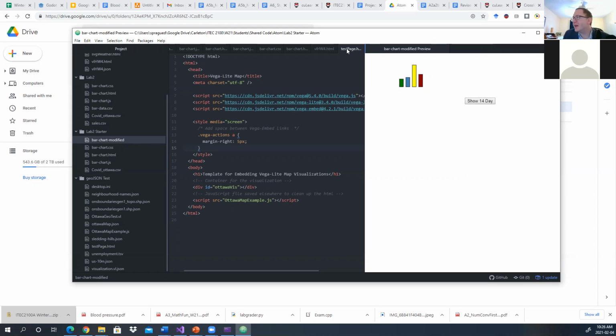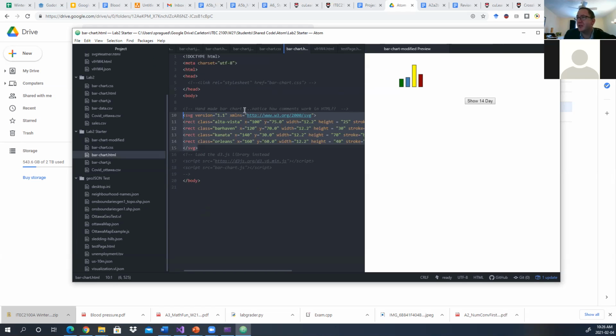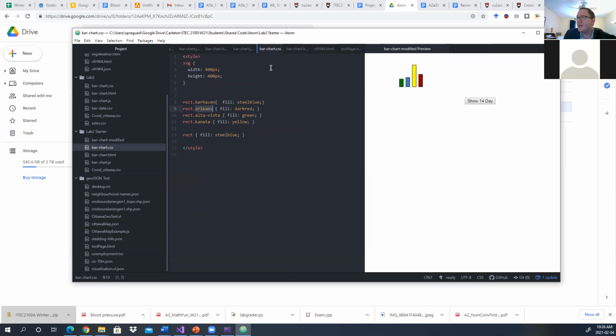If I go back to my D3 example, bar chart, here's my original. This is the original starter file. This is a CSS describing what, if there's a rectangle from class Barhaven, make it steel blue as a color. If it's a rectangle from Orleans, make it dark red.